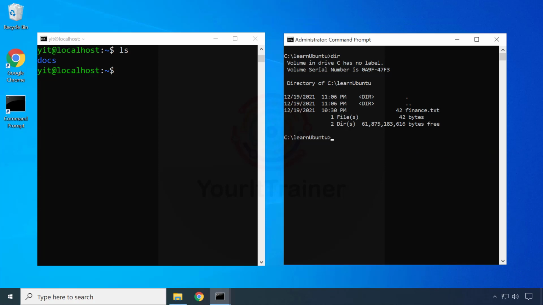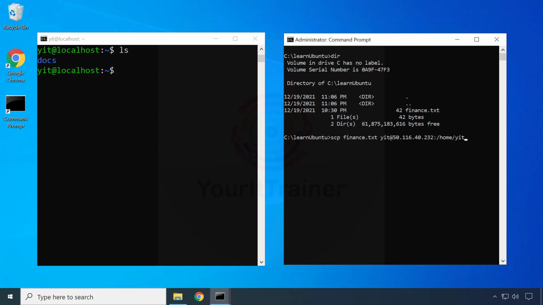This is our command: scp space finance.txt space yit@server IP address:/home/yit. After scp, first parameter is source file name, from where we need to copy to remote server. The second parameter is the target or destination location.